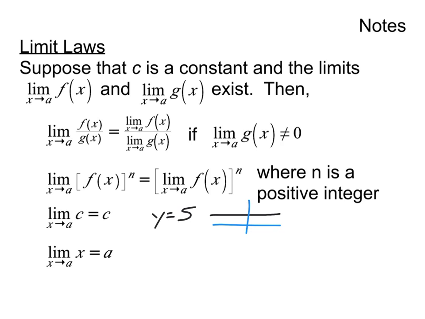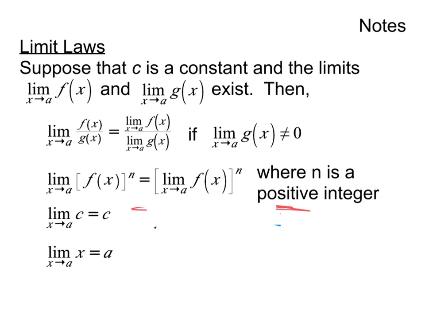Well, we want to know as x is approaching some value. So let's say that x is approaching 3. What's our y value? 5. If x is approaching 3, what's y approaching? 5. And so when we think about this back to the graph, we can see that because it's just a horizontal line, that's why the limit of c is going to just be c. All right, and then for the second one, we can think about it the same kind of way.